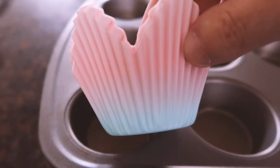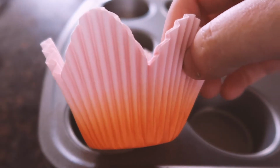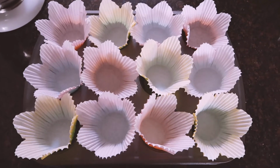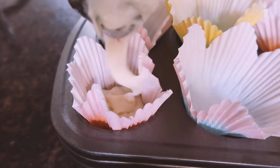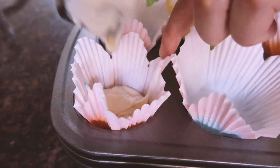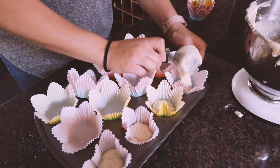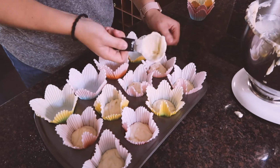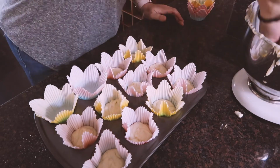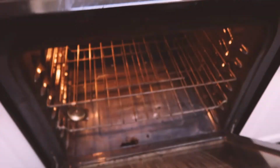I got these really cute flower petal looking cupcake wrappers in the seasonal section at Target. So we're going to use those for our cupcakes, and we're only going to fill the cupcake wrapper about halfway. Typically I would say 3/4 in a cupcake wrapper, but with these I was a little hesitant to fill them that tall because I didn't want the cupcakes to rise out of the wrapper and smush out the edges.